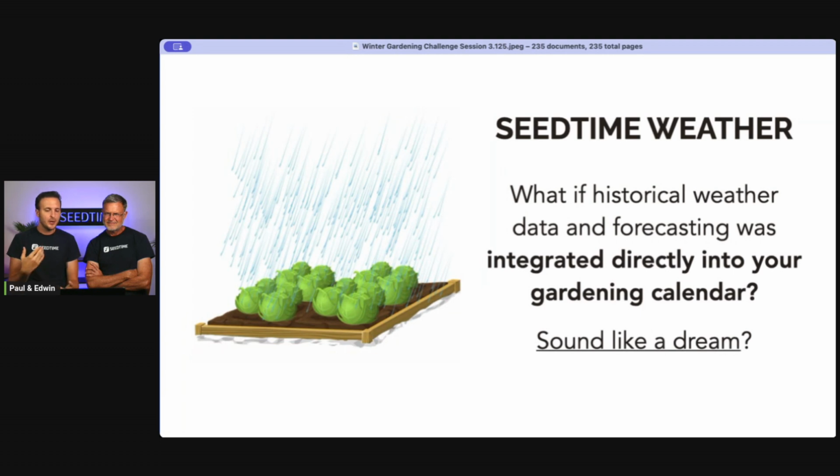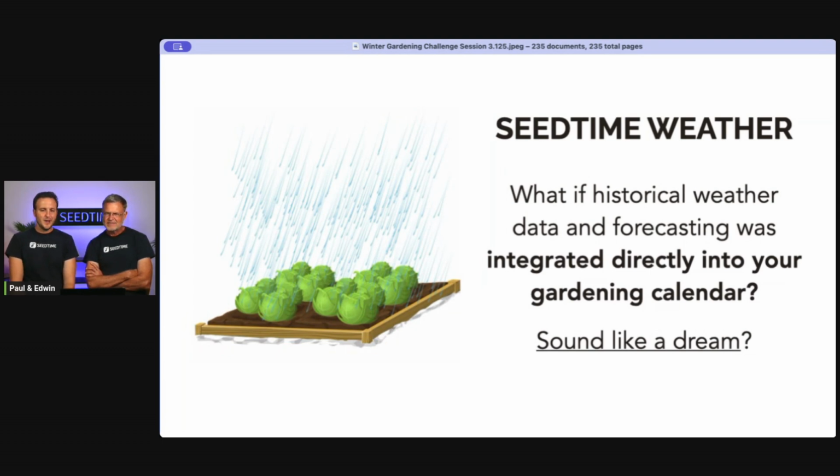But not just that. What about a weather dashboard where you can set your own weather alerts? So you can say, I want to be notified when the weather drops below 50 degrees. And you could just really fine tune and tailor that to you. There's some really awesome other things that this will open our ability to do with suggested planting times and all that kind of stuff as well. Yeah. I think we'll be able to fine tune the calendars a lot more once we have this.